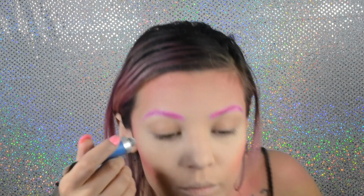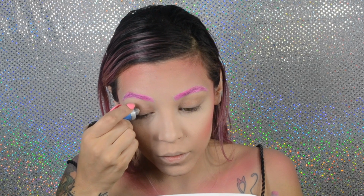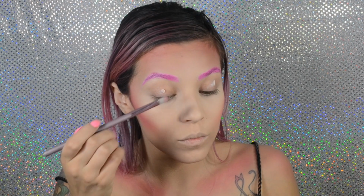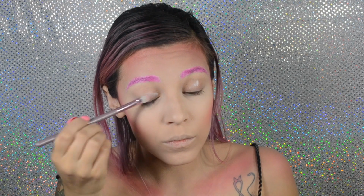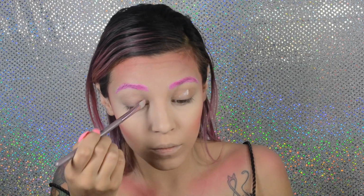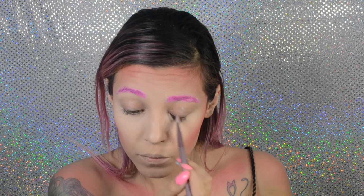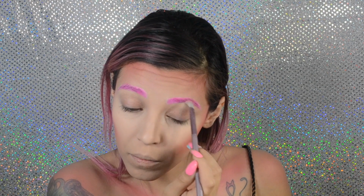Now we are going to work on our eyes. So here I am just applying my favorite eyeshadow primer, which is the 24-hour eyeshadow primer by Smashbox. I just really like this one because, as you can see, once you apply it, it literally blends into the actual skin tone color of your eyelid. And also it isn't such a thick consistency that it clumps up like some other ones.